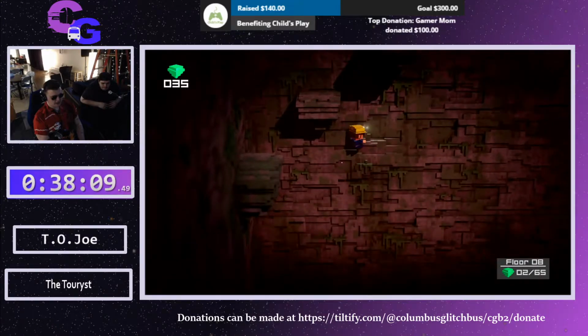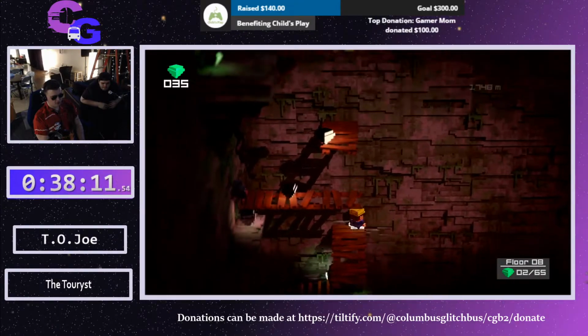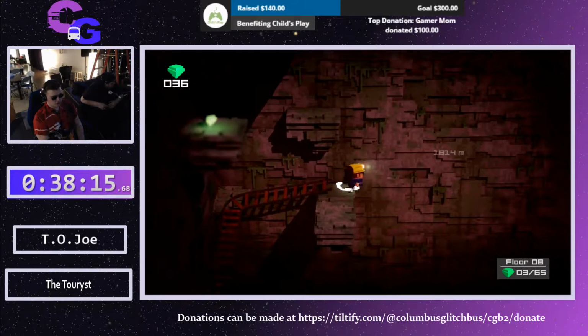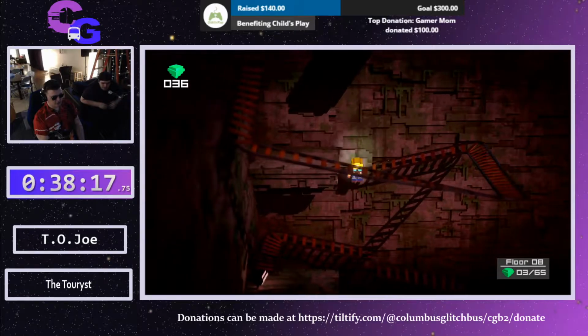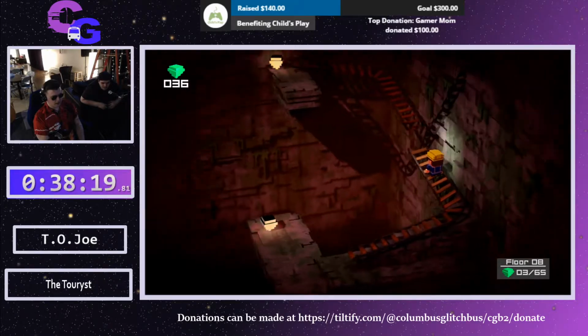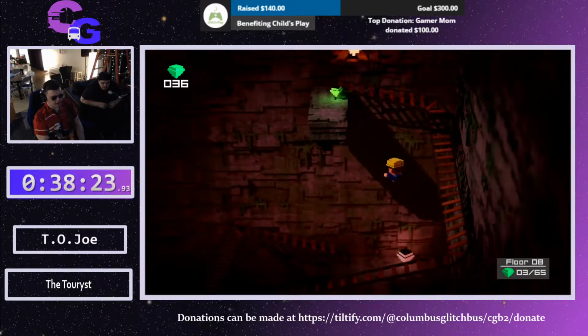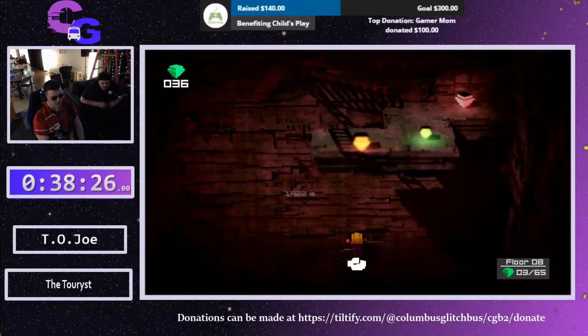What's nice about it is it's easy to remember that floors 4, 6, and 8, all the even numbers, all start off on the right-hand side, whereas all the rest of the floors will start off on the left-hand side or the middle. I think I'm gonna go this way. I can't talk too much because I need to do this.